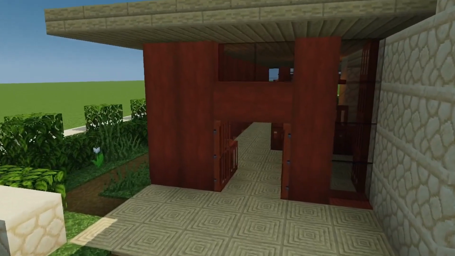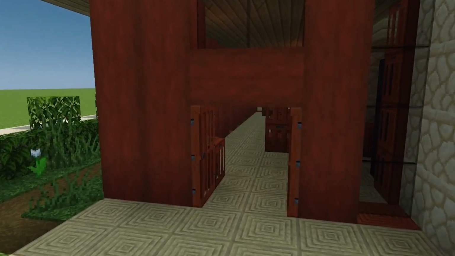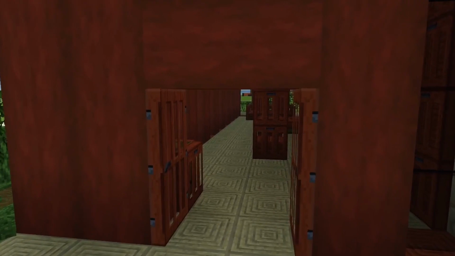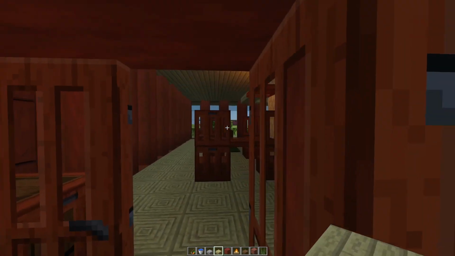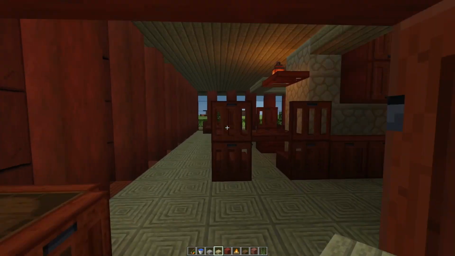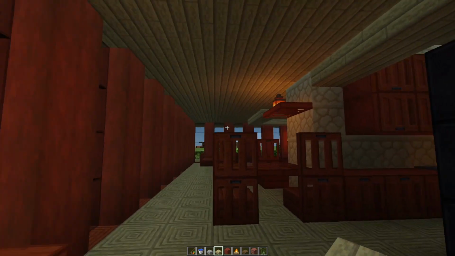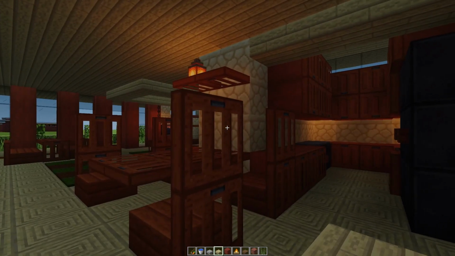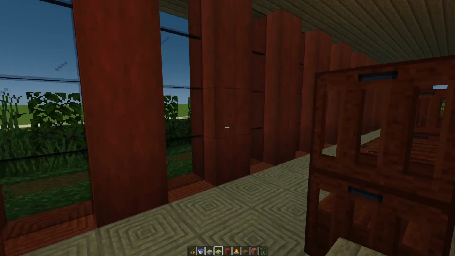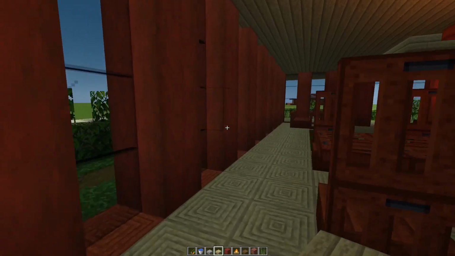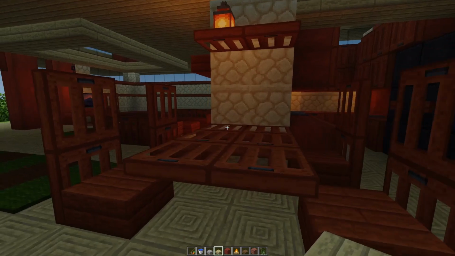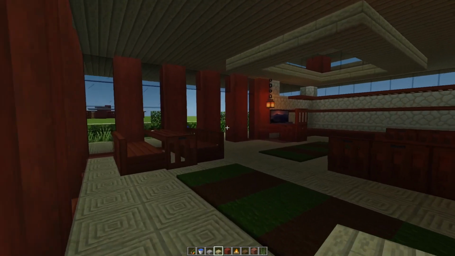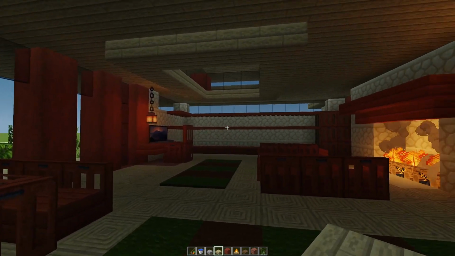Let's take a look at the interior. When you come in the door, it's very narrow, and it's supposed to be kind of small. This is a Frank Lloyd Wright thing. In fact, I didn't quite pull it off well enough here. It's kind of cramped in here, right? But then as you come through this dining table area, it really opens up and you can see this nice big space.